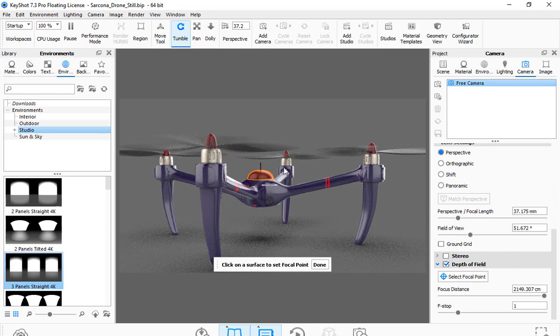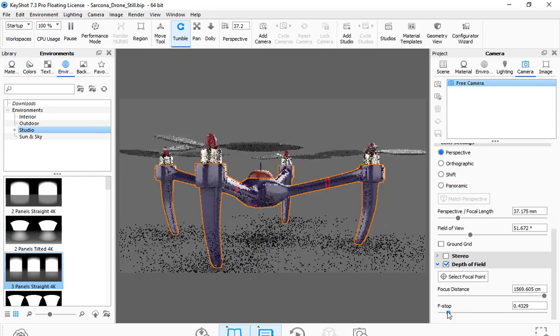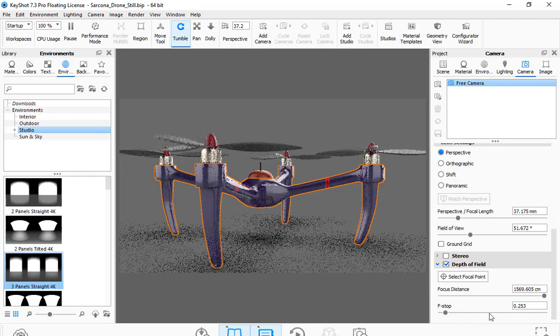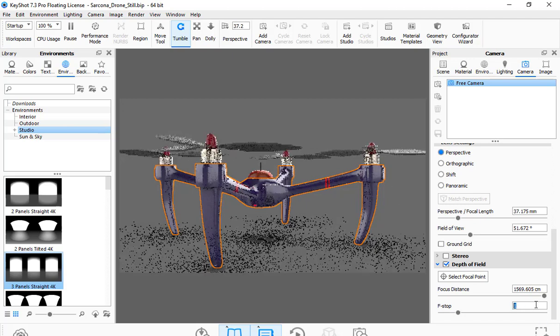And I'm going to hit select focal point and say I want this to be in focus. And then I can adjust the f-stops to create more blur or less blur. There we go. So now you can see how this is all blurry. That's in focus there. And then the same thing over this side, okay?